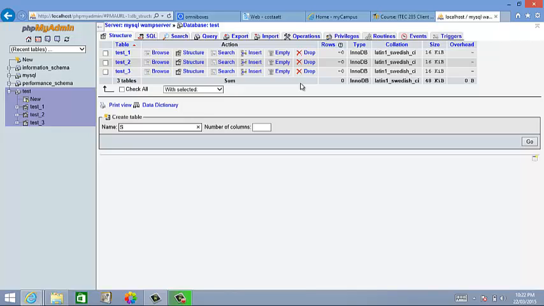Let's call it student info. Okay, and then we're going to set it with about 5 columns for now. Now we're going to click go.